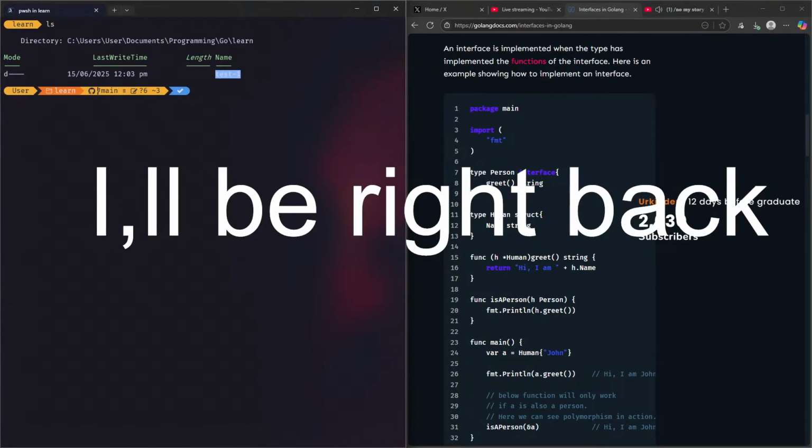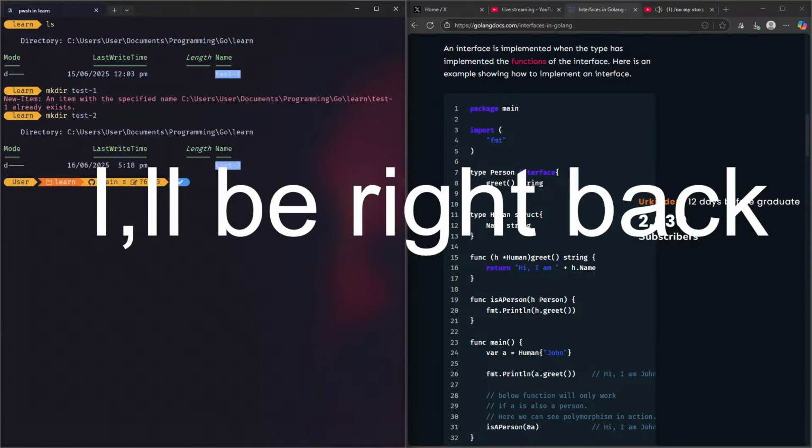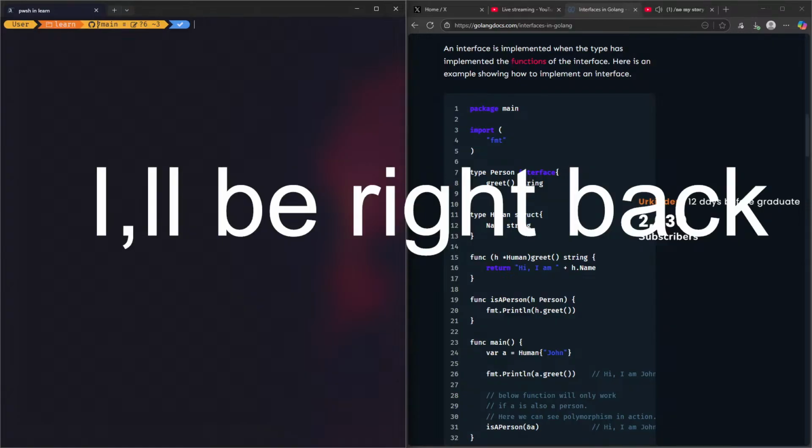We're going to need mkdir test1, and then test2. Then nvim. Okay, wait. Go mod init test2.